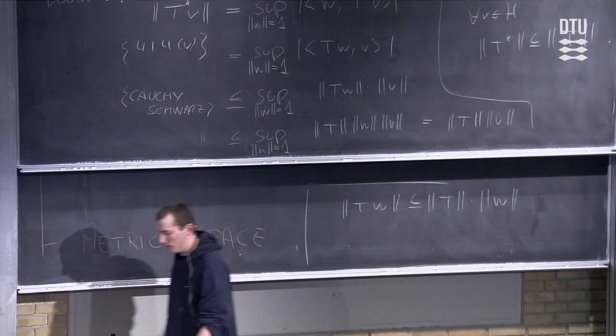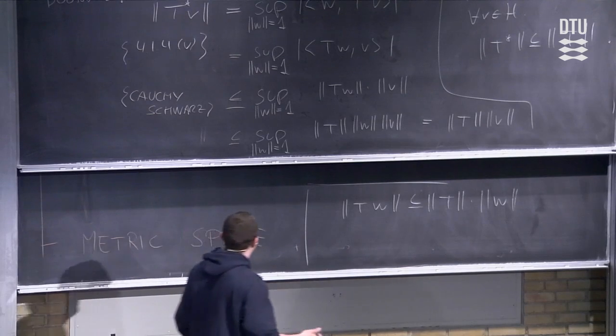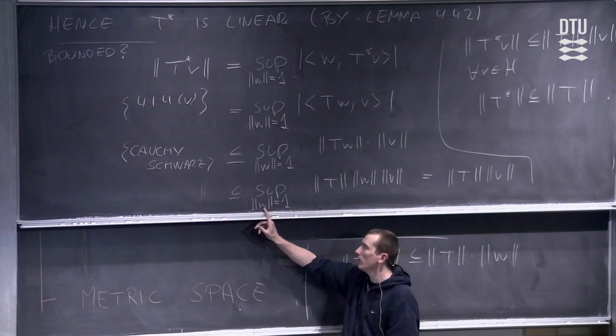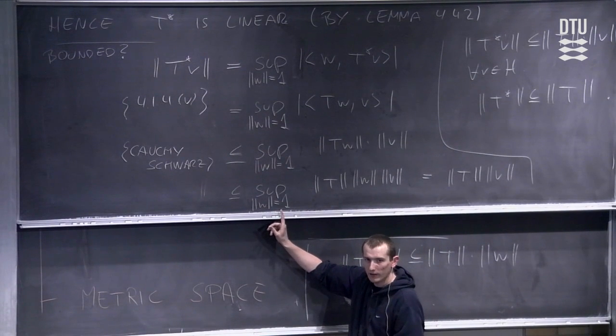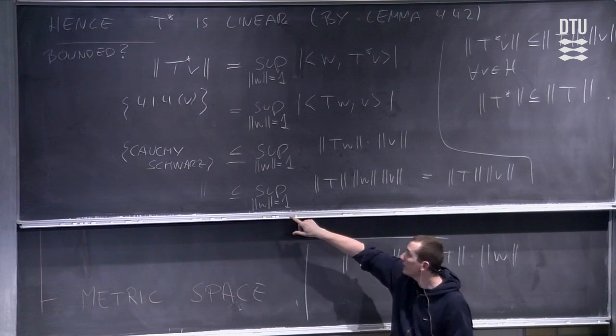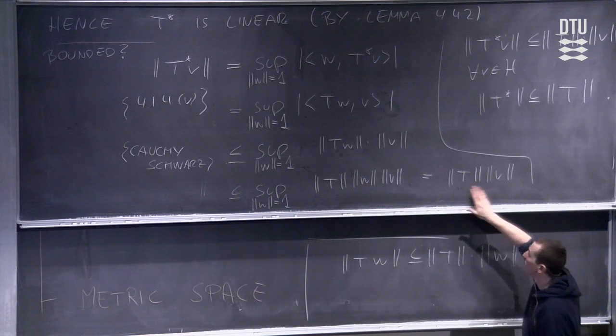Okay. So now we know that if we have a linear and bounded operator T, and we define our adjoint operator like this, then our adjoint will also be linear and bounded. Yeah? Oh, yeah. So the supremum, that disappeared because we looked at all of these numbers here where the length of W, or the norm of W, was equal to 1. Hence, this will always be a 1, no matter which element we look at in this set here. So the only thing we're left with is norm of T times norm of V.